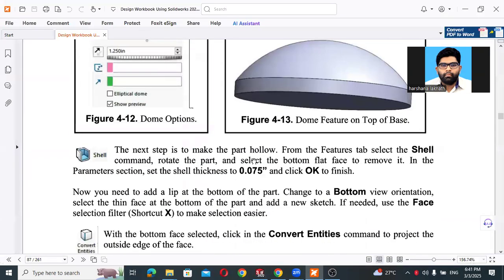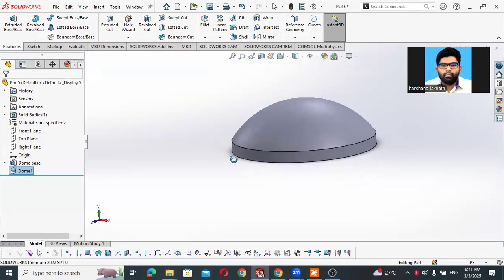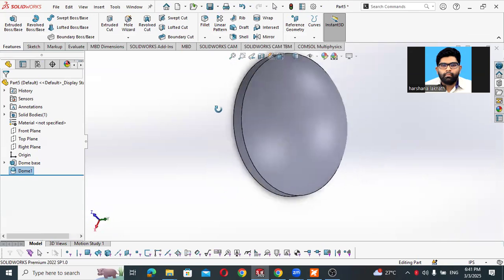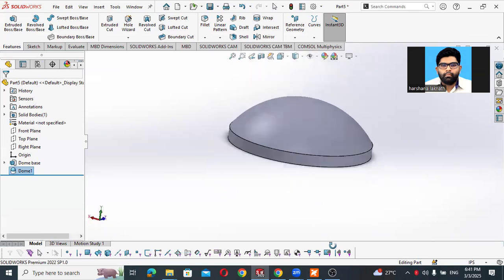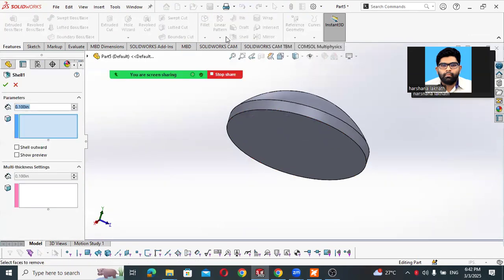The next part is we have to make this part hollow. To do that, we are using the shell command. We have to rotate this to see the bottom face, and click the shell command.